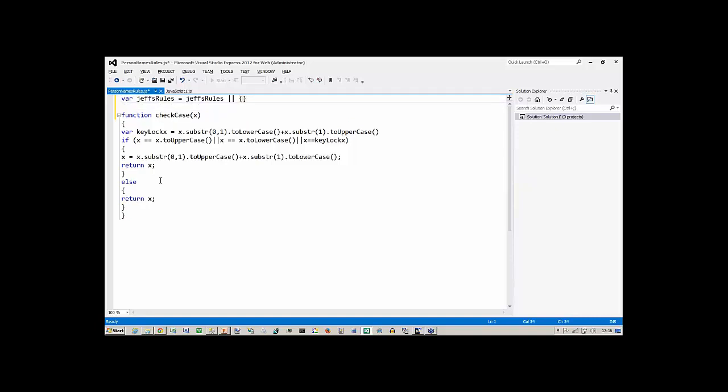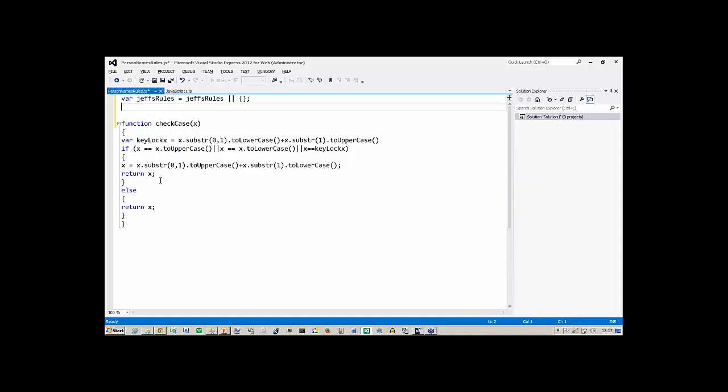That's what I'm doing here. So I'm either adding Jeff's rules to any existing object, or I am creating it as an object myself.